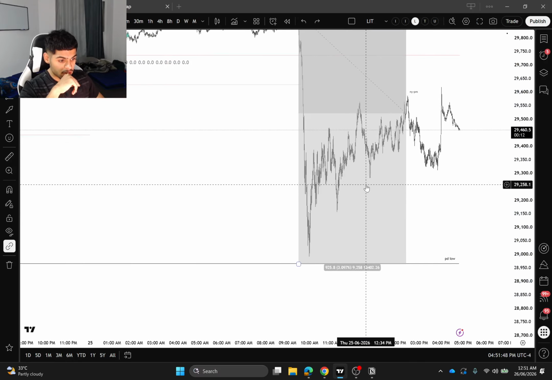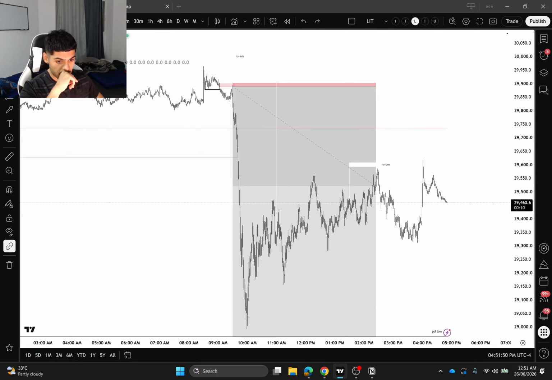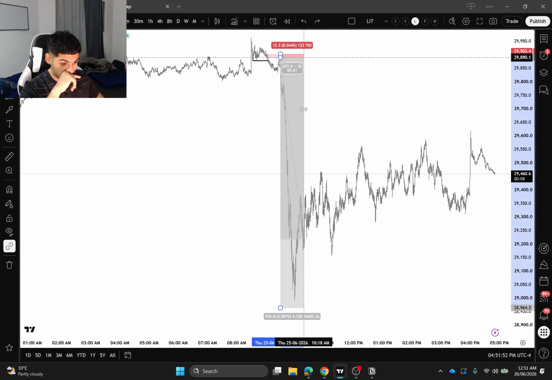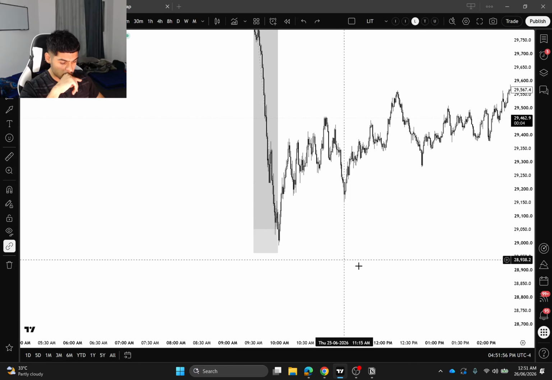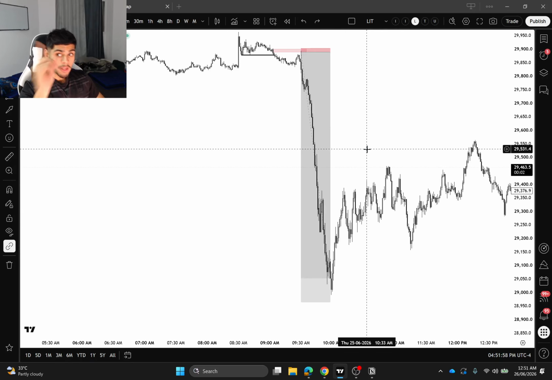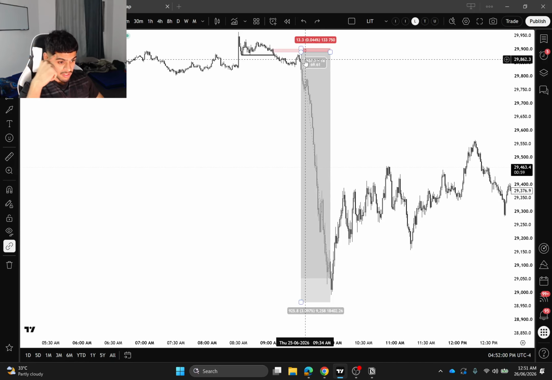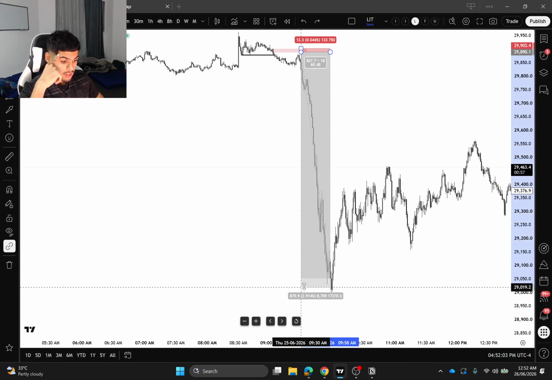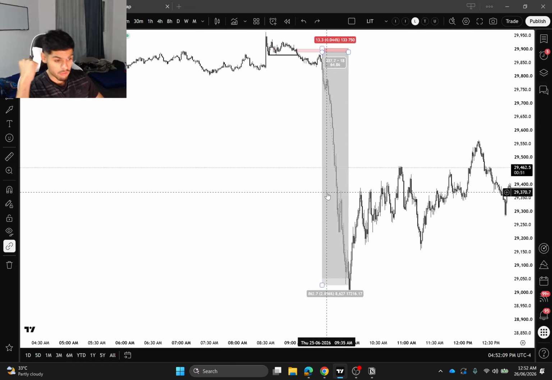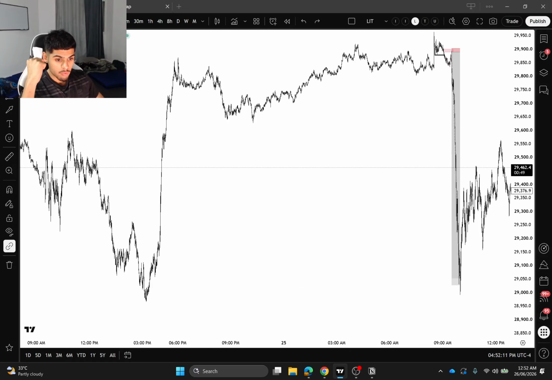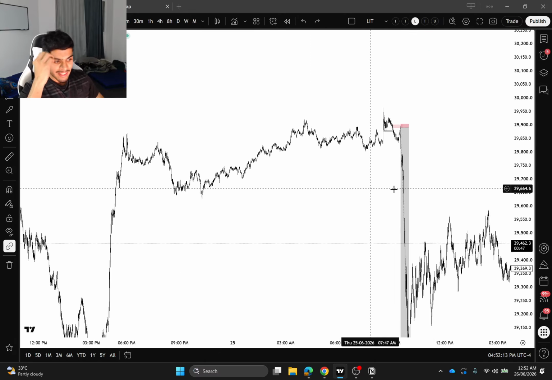Now, I've been seeing recently what's happening these days is we are coming close to the drawn liquidity, but we are not actually taking it. So what exactly happens is we come all the way down and then we just reverse. Now, I want you to pay attention to the second thing that was in my notes. This entire move, I'm talking about 1 to 70. So basically, if you're risking $1,000, you walk away with $70,000 on this trade. And this was the cleanest setup.